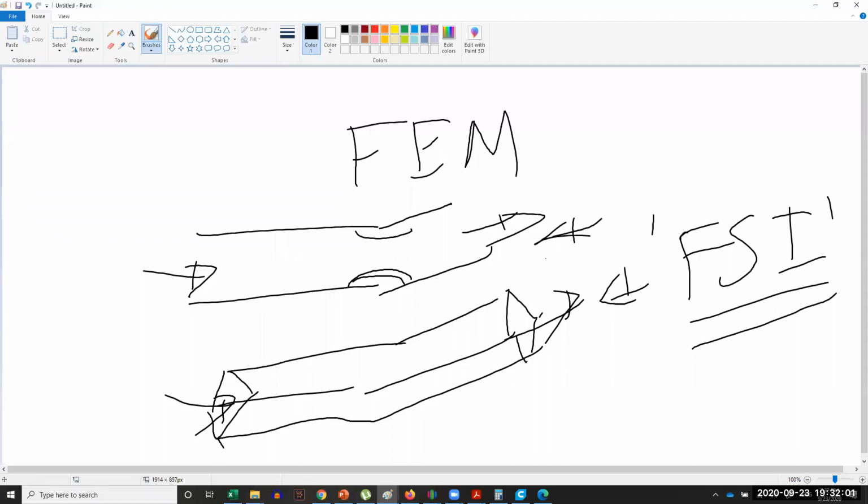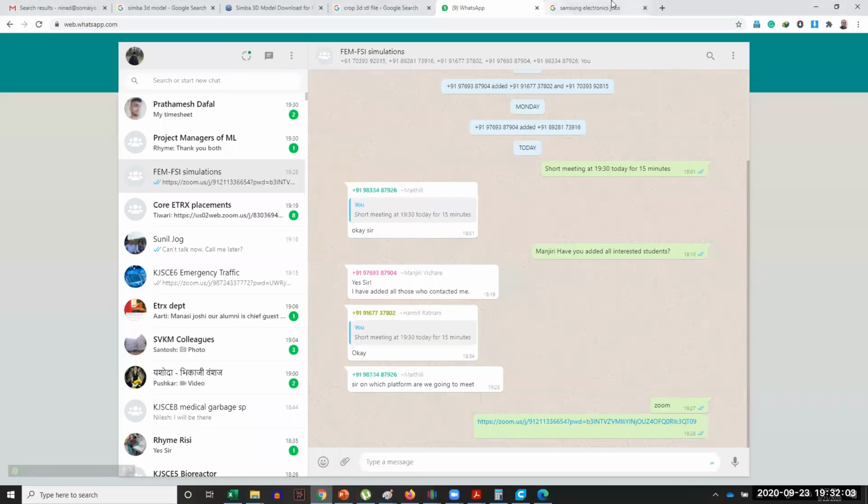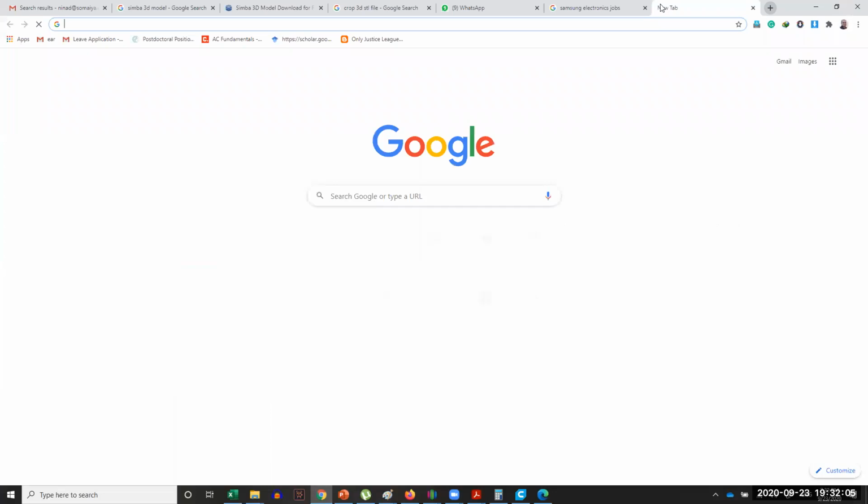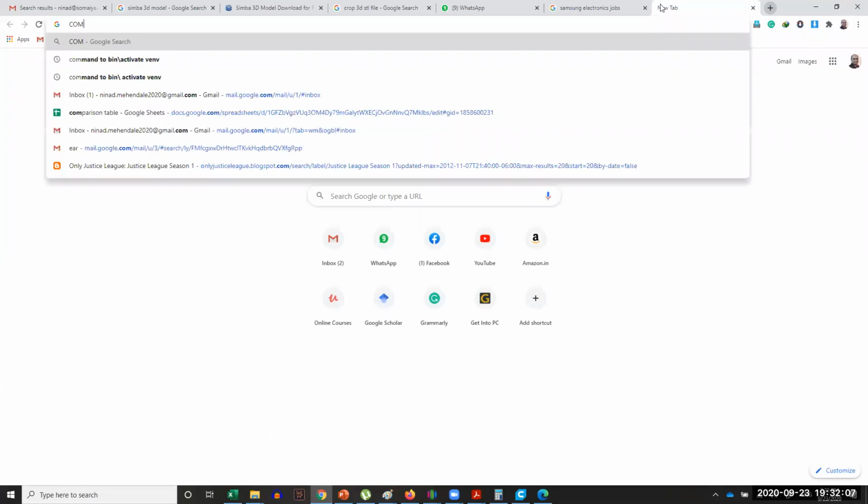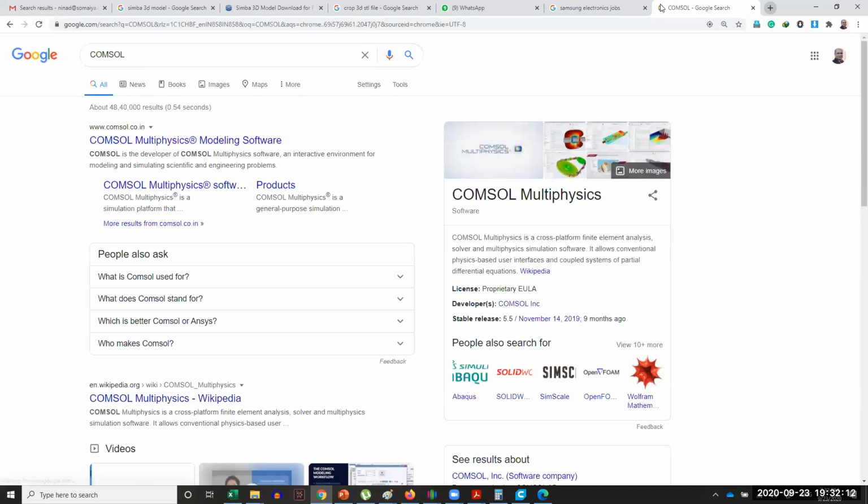So there are two ways to get COMSOL. First is from the COMSOL website itself. Now, as I mentioned to you, this is a project in collaboration with IIT Bombay, but not all the interns will go to IIT Bombay. Maybe only one or two will get this opportunity if they prove themselves. Currently, I want everyone to learn this particular software called COMSOL.